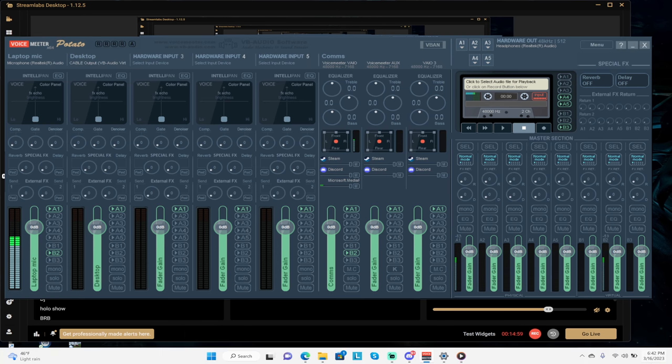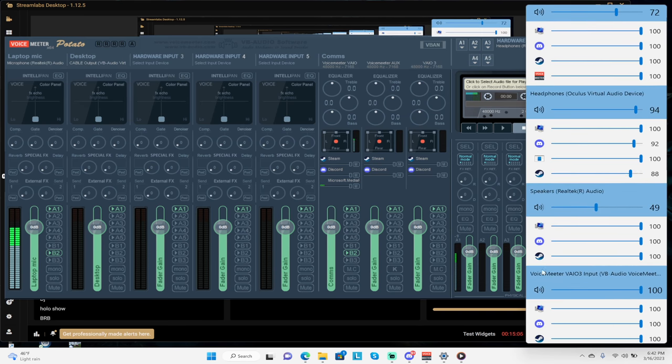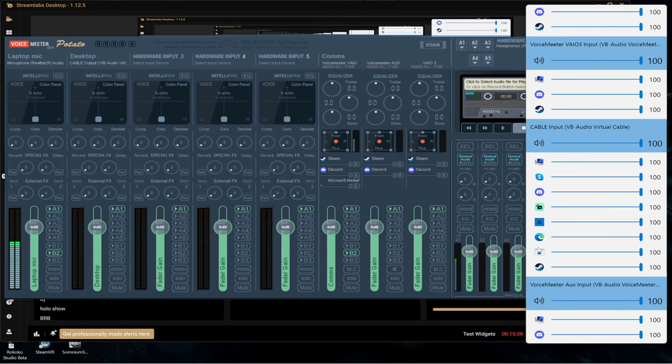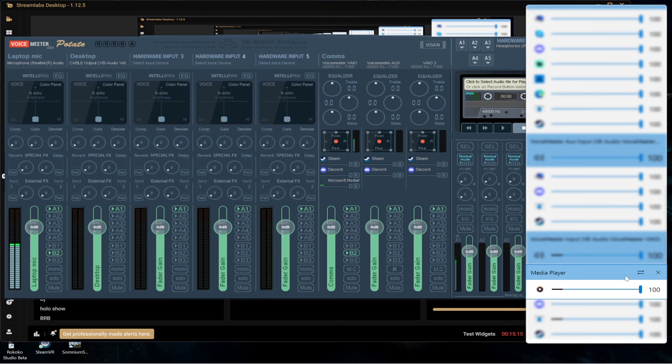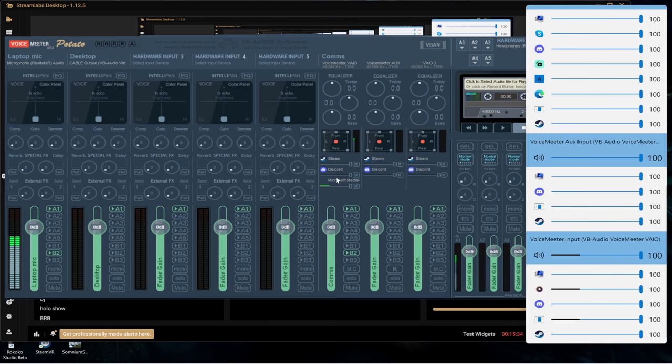If this doesn't show up here, just go to Ear Trumpet and find the app like we did with Microsoft Edge and right click it, click the arrows, and send it to Voicemeeter Vaio or wherever you want, whatever channel you want to use, whether it's Vaio, Auxiliary, or Vaio 3, or this one, the desktop one.